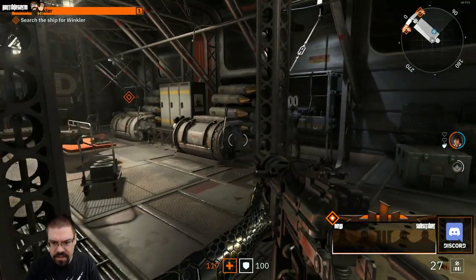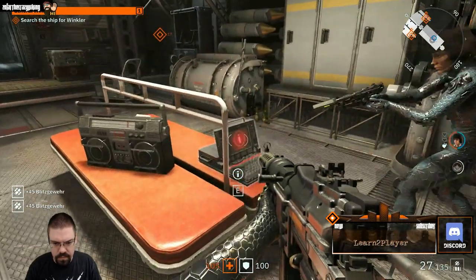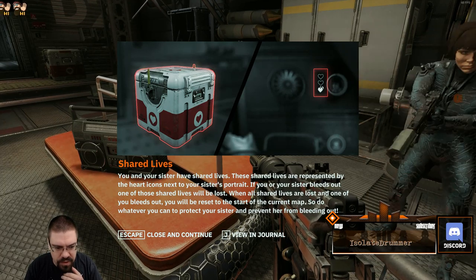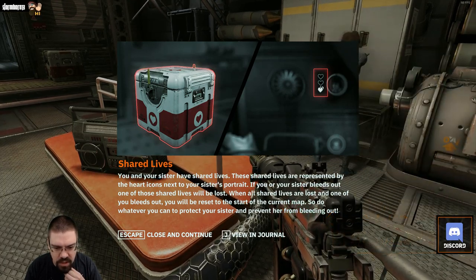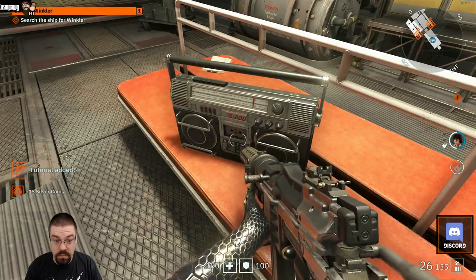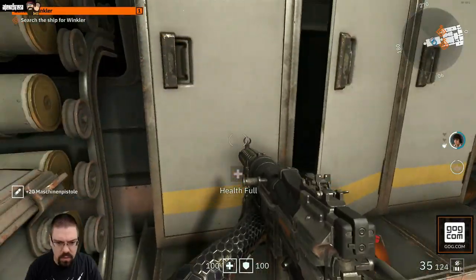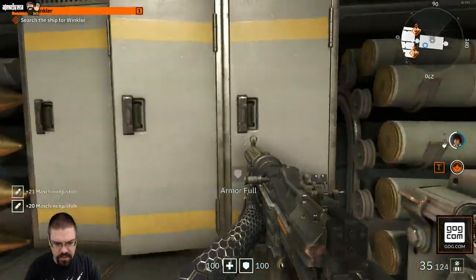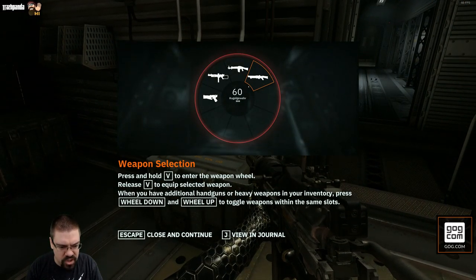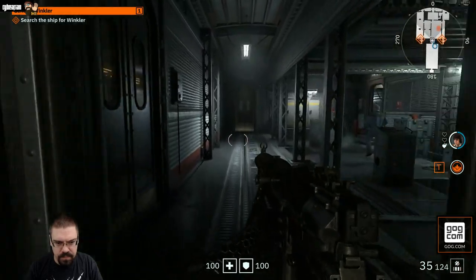Ooh, some guns over here on the left. Same on the right. Cool. Oh, we have shared lives. If you or your sister bleeds out, then one of those shared lives will be lost. Oh, cool, okay. Yeah, you can loot the lockers on the wall. Oh, nice. Another thing. The weapon selection wheel is V. Cool. Looks good. Ooh. I have a sniper rifle.